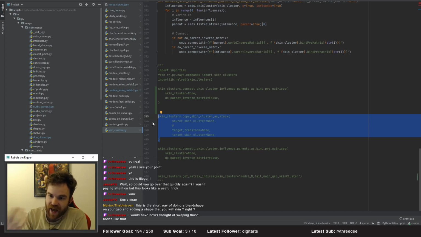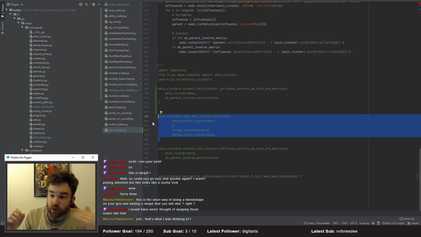The issue with that is active blend shapes are quite slow. So if you get rid of that active blend shape, then you get all the benefits. Having multiple skin clusters stacked on one mesh is actually faster. The only problem is it makes it harder to edit those skin clusters.